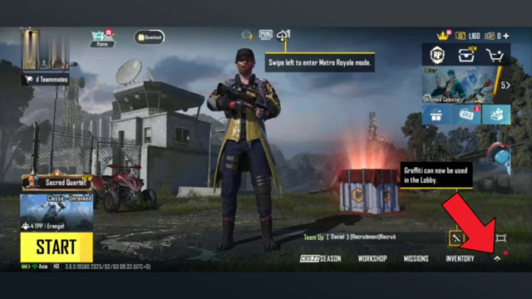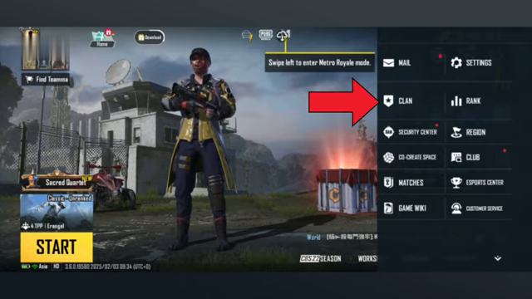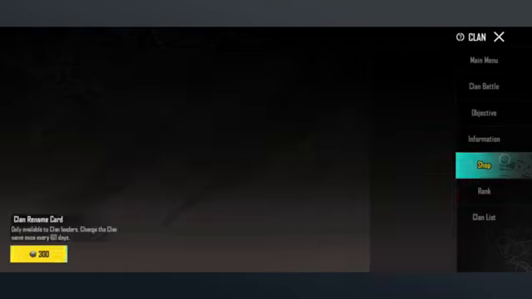Begin by tapping on the arrow icon from the bottom right corner of the screen. Then click on the clan button. Select the shop button from the right side.